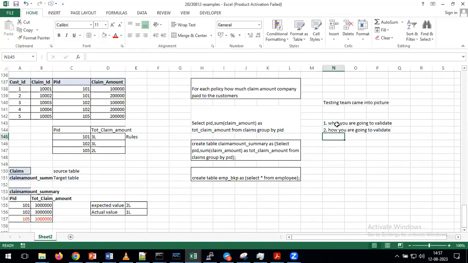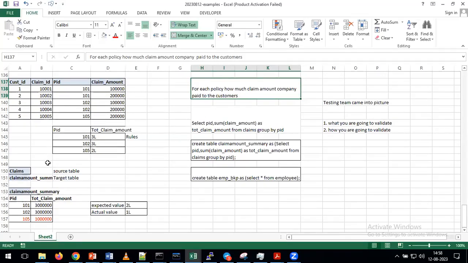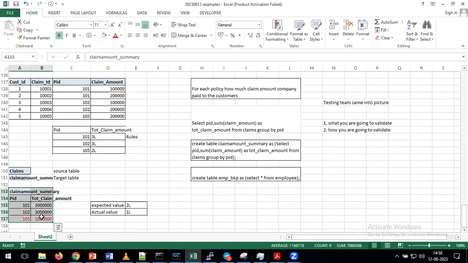First, I need to check whether the source side records are the same as the target side records. Will they be matching or not? First, as a tester, I need to find out. So see here, first we need to understand the requirement, and as per the requirement, we need to validate whether data is loading from the source table to the target table properly. Now, the target table has already loaded the data. Who loaded the data? Our development team loaded the data. Now I want to verify from the source table to the target table whether data is matching or not.